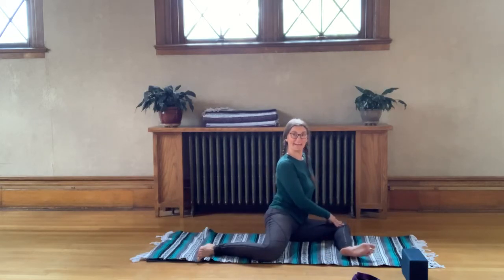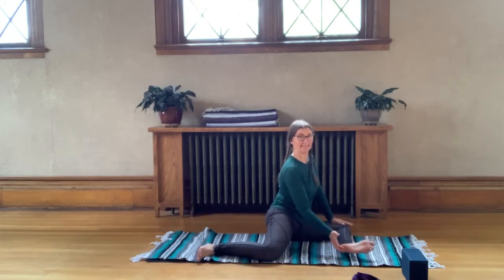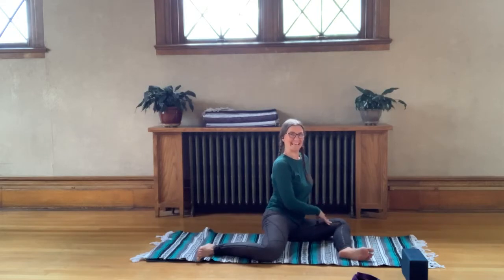Now you'll notice mine's not really lifting very much. This side is very hard for me, but I'm doing the action of lifting it, and I feel my outer hip working like the dickens to find that action. And it's really more about that than it is about me lifting my heel. So again, I'm grounding through my right heel, even though you can't see it, and I'm trying to lift that leg up. I don't have the musculature to do it yet. Maybe someday, maybe not, but I'm strengthening my outer glutes right now, my outer thigh. Tell you that much. And then go ahead and release that down.